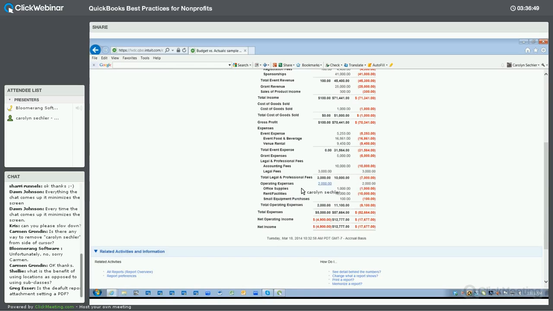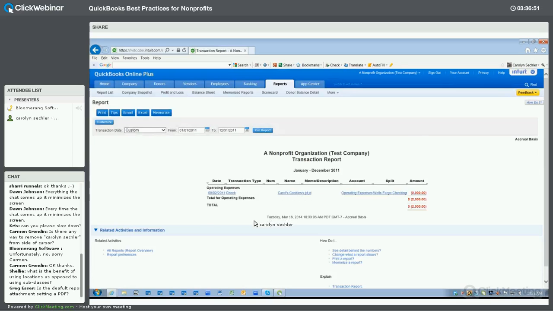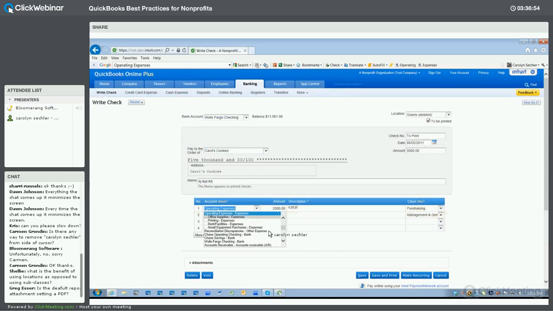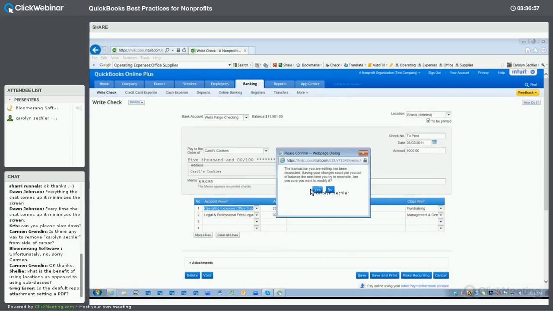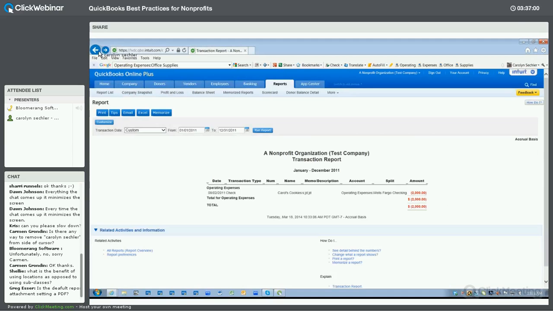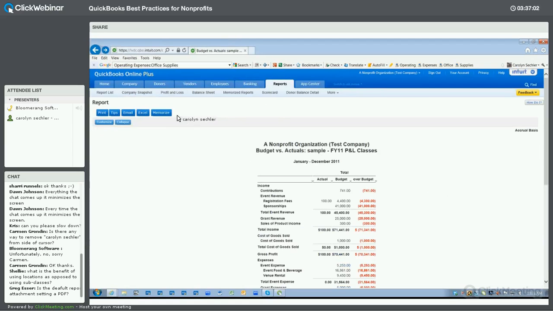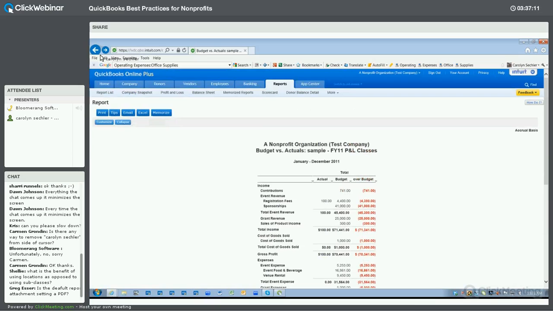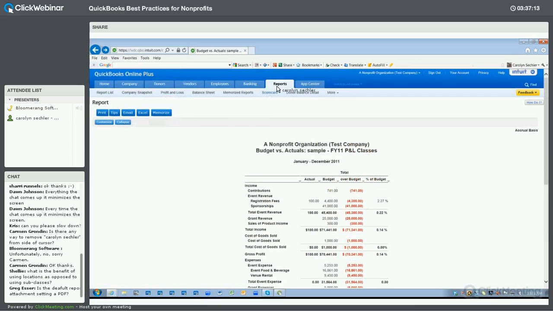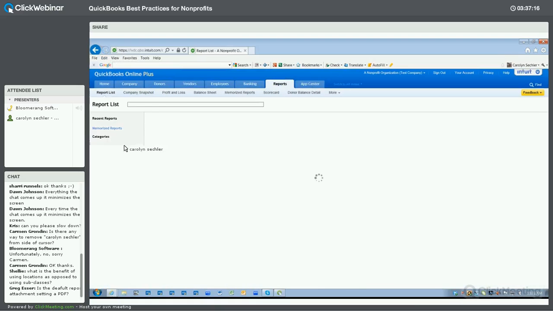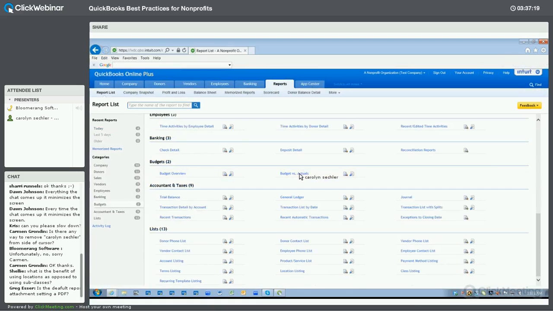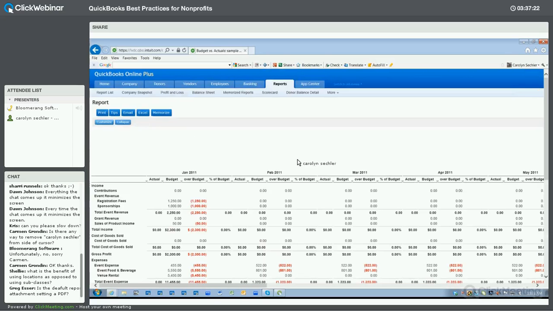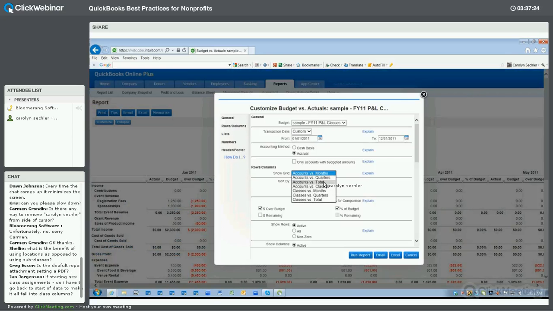And these are also clickable, so I can say, wait a minute, why is this just in operating expenses? Let's put this into a specific line item. So I can hit the back button in QuickBooks Online, and then I'll just refresh my, oh, it should be okay. Let's see if it is. Nope, it's not okay. I'll run the report again. Budget versus actual. I could have memorized that and run my memorized report instead, but here's where I'm doing it. Take that out.